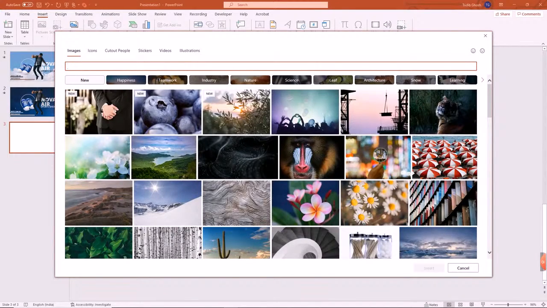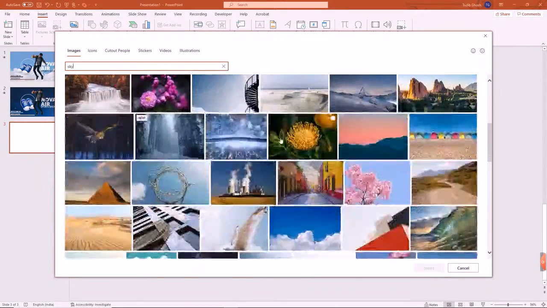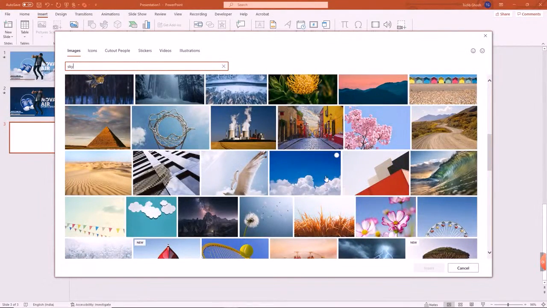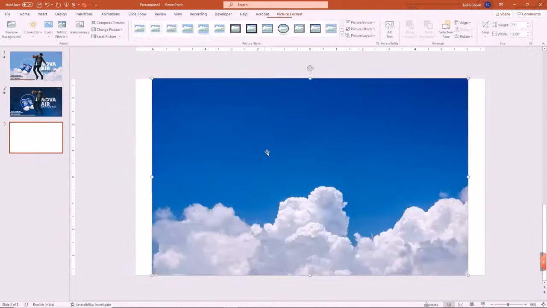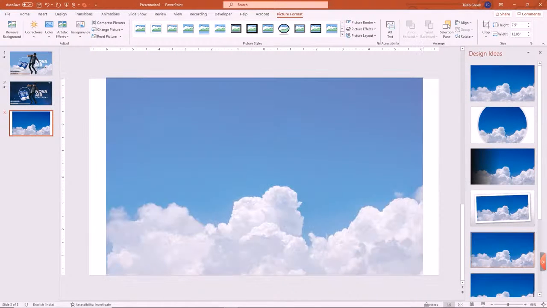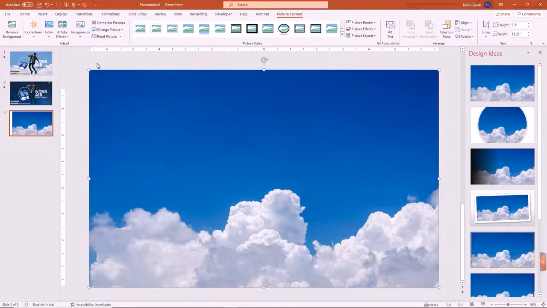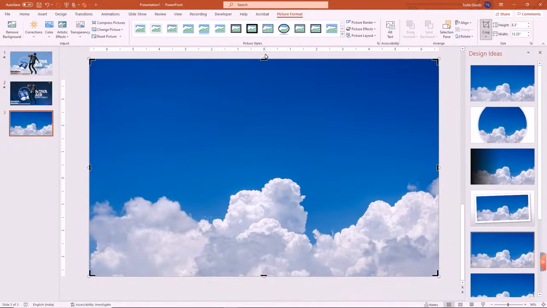and you can just say sky. See the humongous amount of sky that this particular image bank has. I had selected this particular sky, so I will stick to this one. I click on that and say insert. See, this particular sky has come over here. I have to just stretch it a bit, hold shift and stretch this image a bit. Perfect. I can crop it as well.